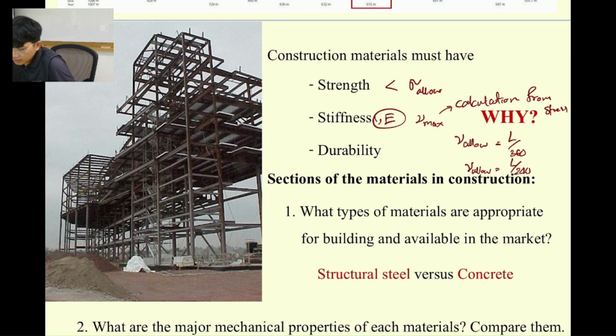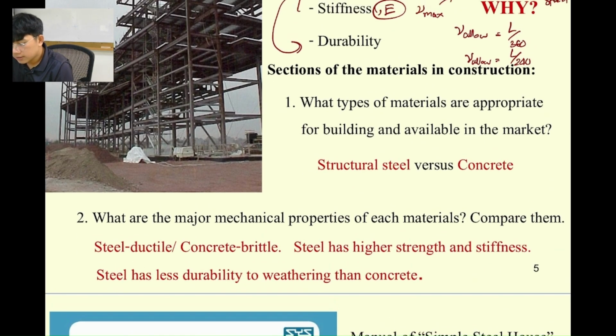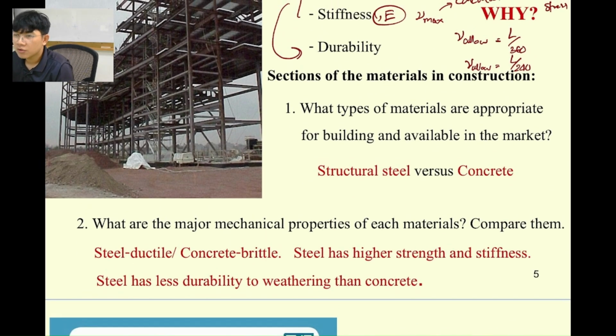Okay, and if we can satisfy both of these, it's going to produce durability. It's going to look safe, and it can hold the capacity of the building. But in recent construction, we normally wonder why we need to use steel and why sometimes we use concrete. We learn this course because we're going to differentiate between these two in construction.